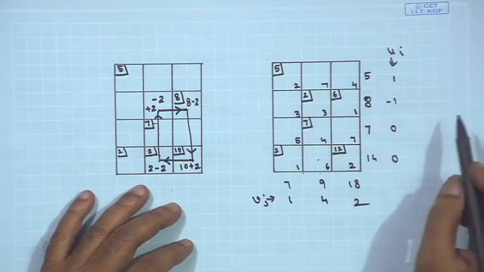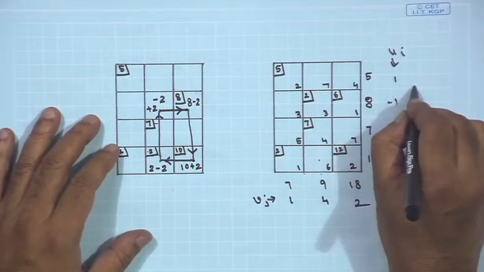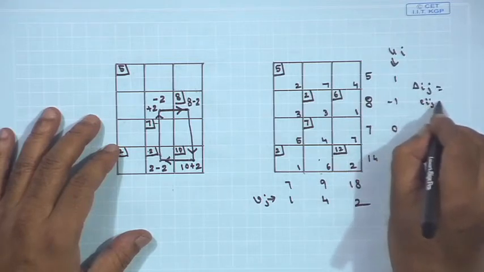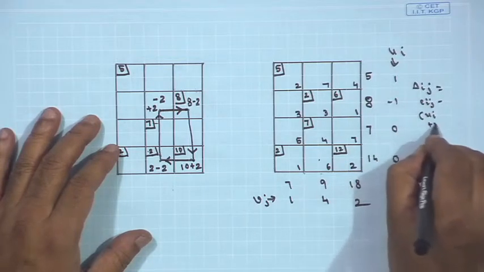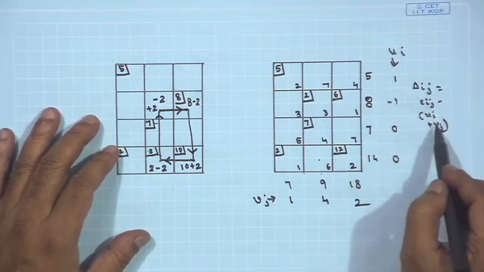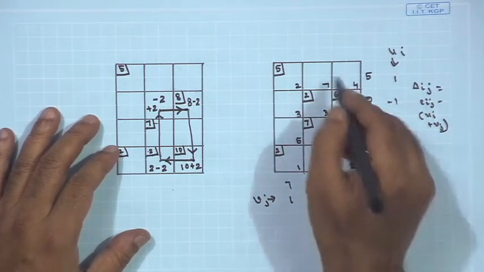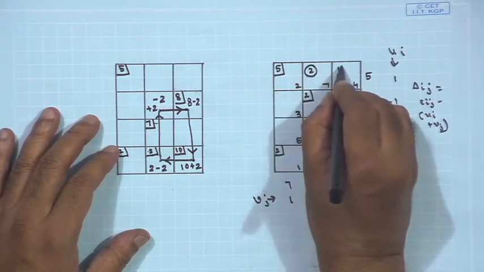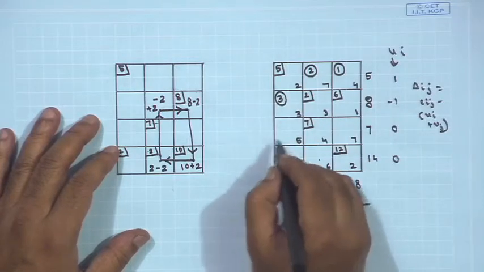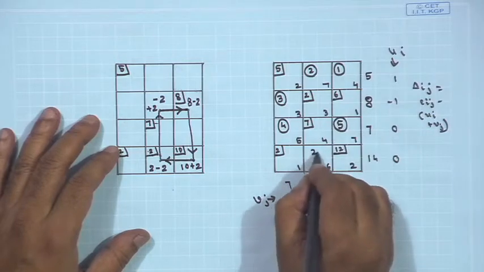For the unoccupied cells, now again calculate delta i j, and you know delta i j equals c i j minus (u i plus v j). So, for the unoccupied cells, you calculate delta i j using this formula with the values of u i, v j and c i j. If you calculate, you will find that you are obtaining this. This will be 3, this value will be 4, this value will become 5 and this value is 2.